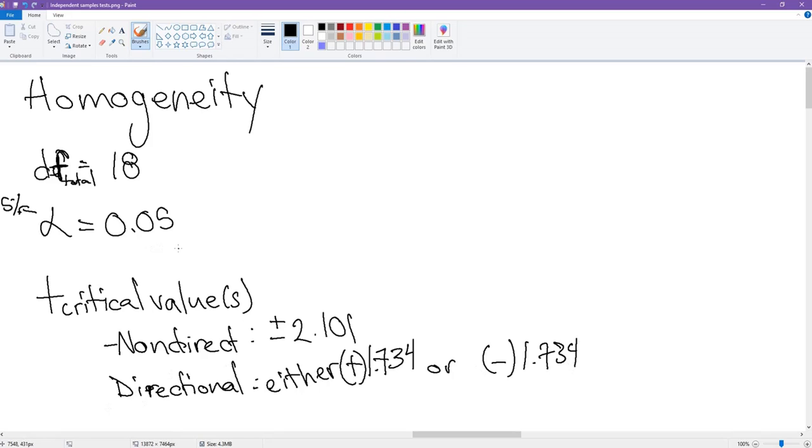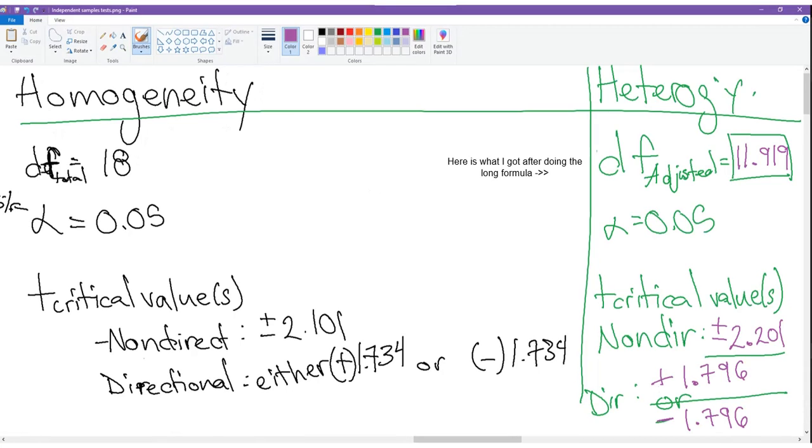So we also happen to get our t observed when we had homogeneity of variance versus heterogeneity of variance. And here's where I have to start splitting things up, because our t critical values we couldn't calculate because I didn't feel like calculating the degrees of freedom using the long formula. Maybe what I'll do is I'll paste it here at the end of this, and you'll be able to see it in this spot. I'm circling it so many times because I forgot what it was.